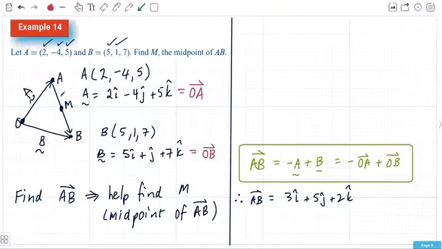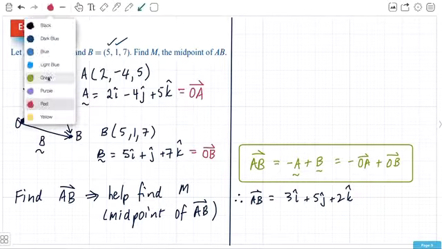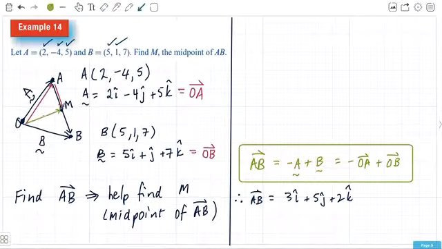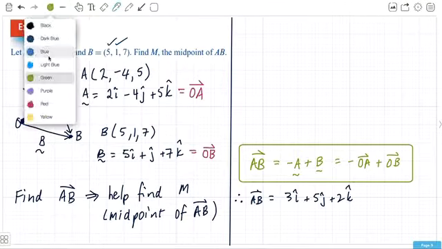So we could do this a couple of ways. Actually, it's probably easier. We'll go this way and then this way. Okay. So that's going to help us find this vector here. So we're interested in, and I'll do that in a different color, that vector O to M, so we can find that midpoint of AB. So we're going to look for O to M, and I'll put that together now.